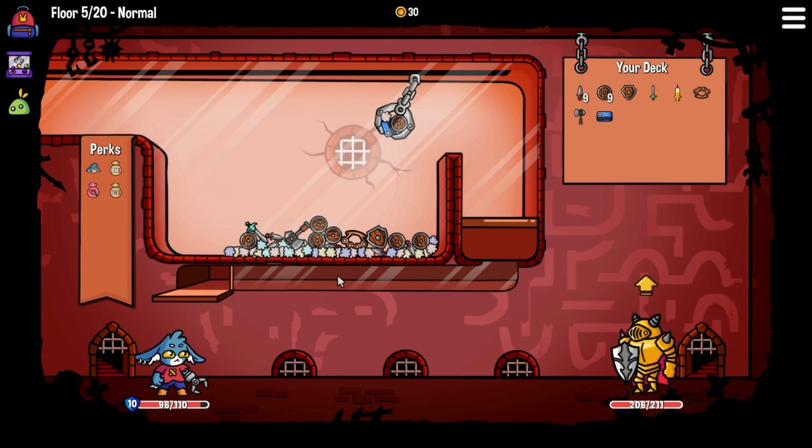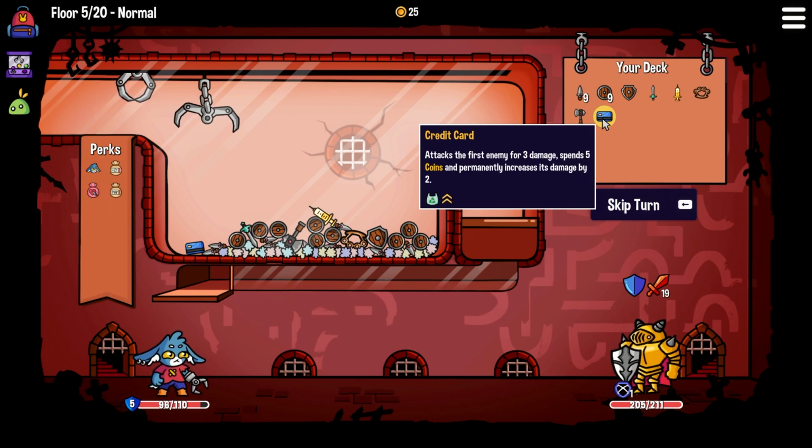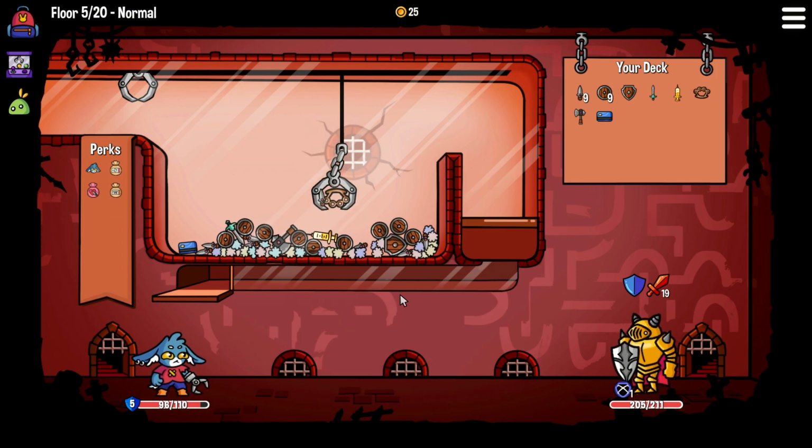Yeah, brilliant. So he's not hitting us, so we've got time to do some of our preparation, start doing some damage. We spent 5 coins. And it's now up to 3 damage. Definitely want to do that again. But here comes a 19 hit. That's a perfect time to use this. So I'm going to go for the syringe. Oh, we actually managed to get that. Fair enough.